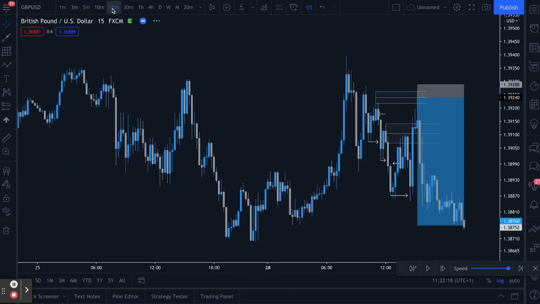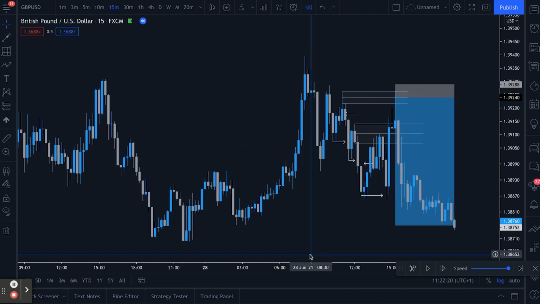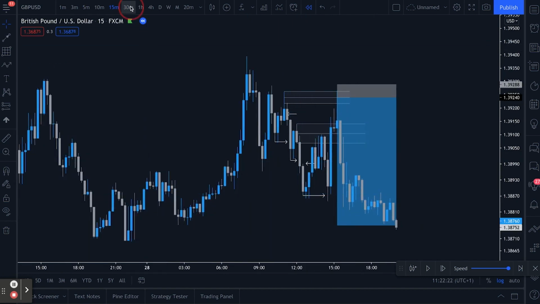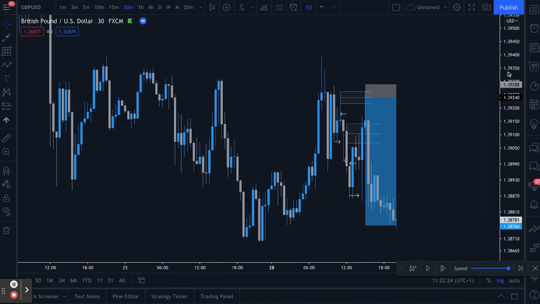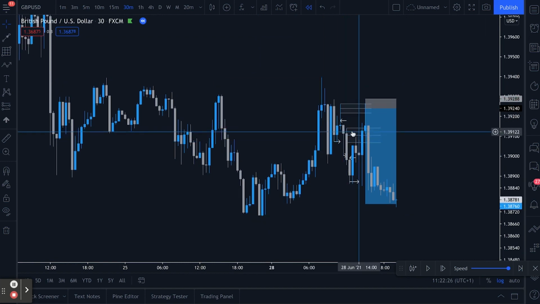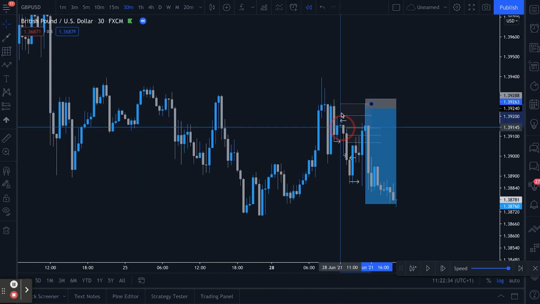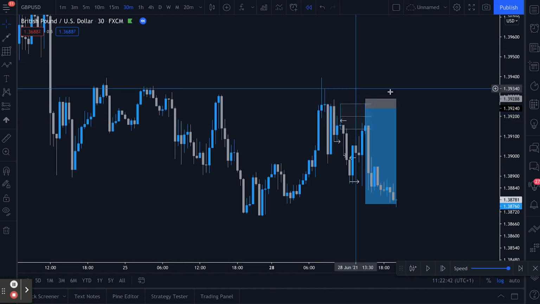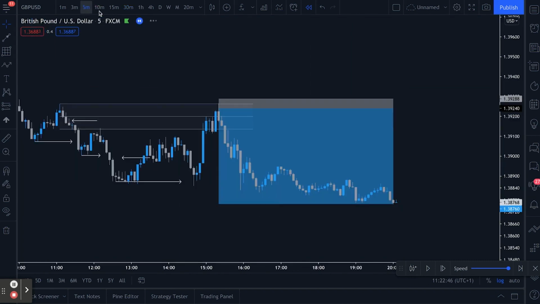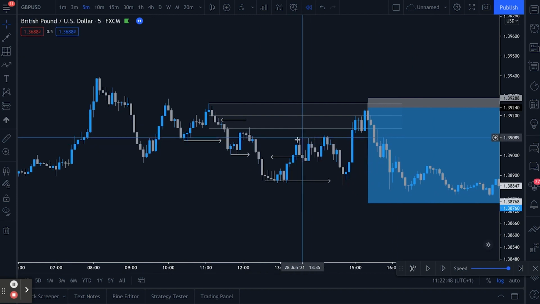If we move up to the 15-minute time frame, we can see that just about this zone does exist. And if we move to the 30-minute time frame, we can see that this zone, the initial zone we were targeting, basically doesn't exist. Okay, so if we grab this tool and extend it down to what the 30-minute zone is showing us, we can see that the extreme zone does exist, but the normal zone doesn't. If we scale back to the 5-minute, you'll see that there was no initial retest here of that 30-minute zone.